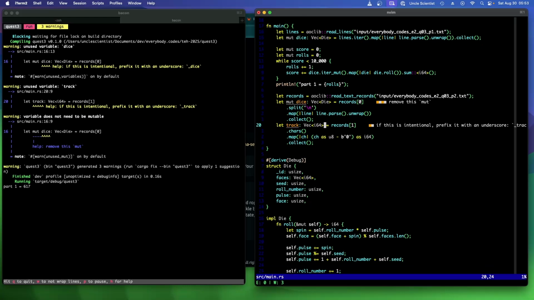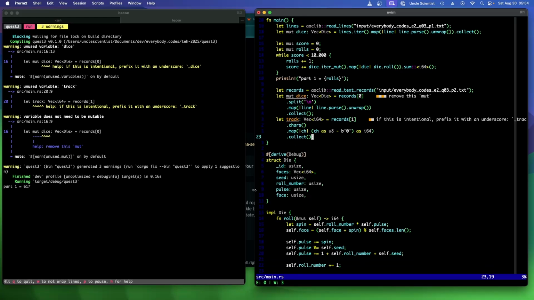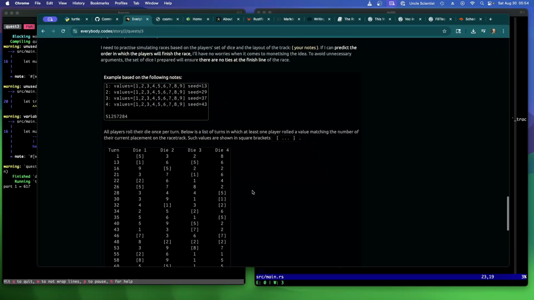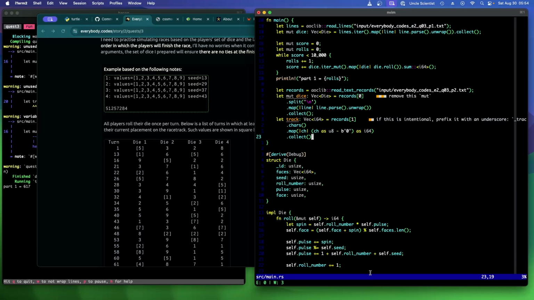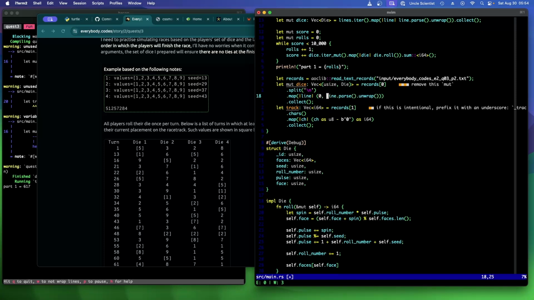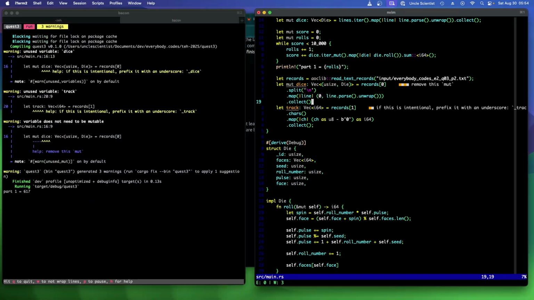And we're not using dice or track yet. Okay, so now what you need to do is loop over the dice, roll each one, and each one's going to have a position now. Let's do it this way, of usize, die. We'll just store it here. We don't have to be fancy and stick it in the die itself. And just say 0, yeah, 0 comma this thing here. So this will be the position on the track, and we'll be able to just update that as we find it. Let's print that out.